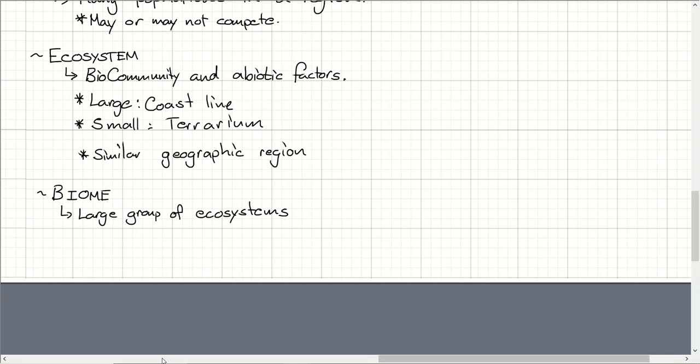So as we're looking at this, when we talk about a biome, we have to have a large group of ecosystems with common climate and communities. And biocommunities, rather. Biocom, if you will. Now, there's one more word that we've already alluded to.